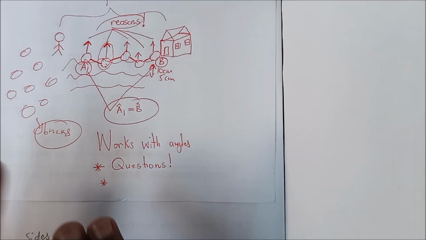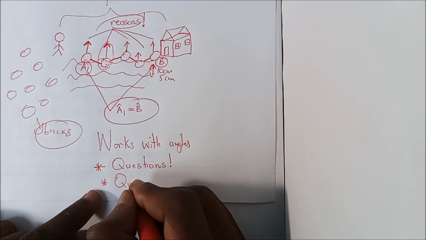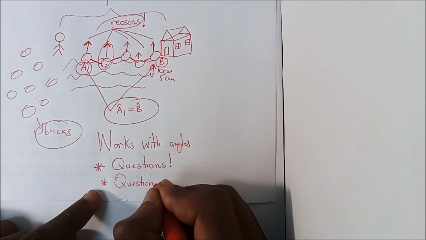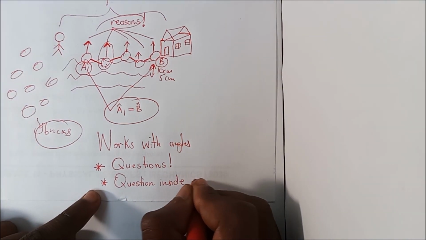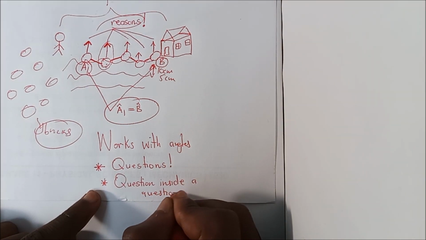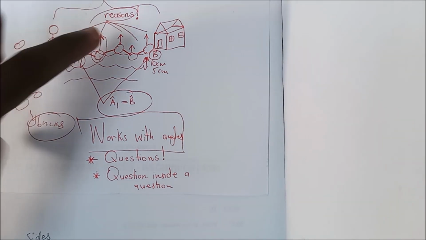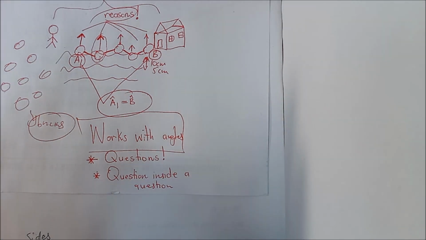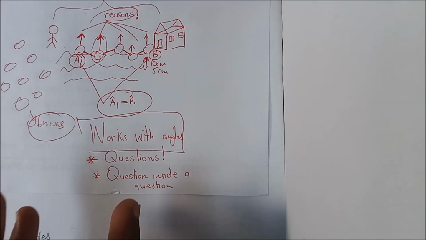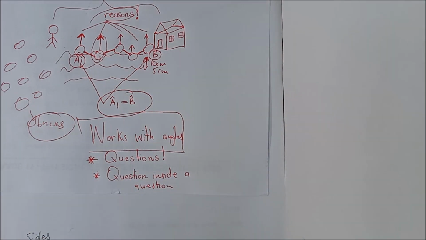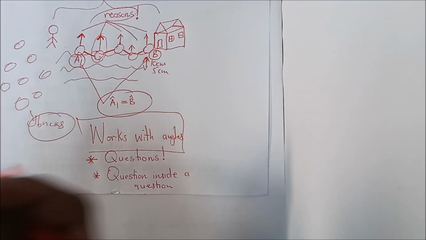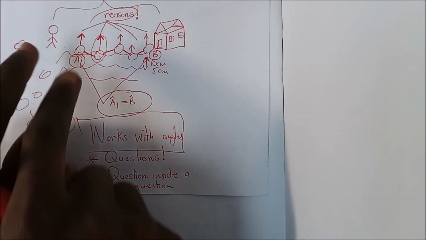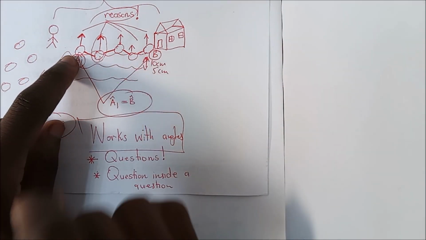So we have questions, and then we have a question inside a question in geometry. So river method works with questions and question inside question. So I'm going to show you everything, the application of this thing with real life problems. So this is river method. I'm going to show you the application in the next video. I was just introducing you to river method, the idea behind this thing, how it operates, moving from one angle to the other.